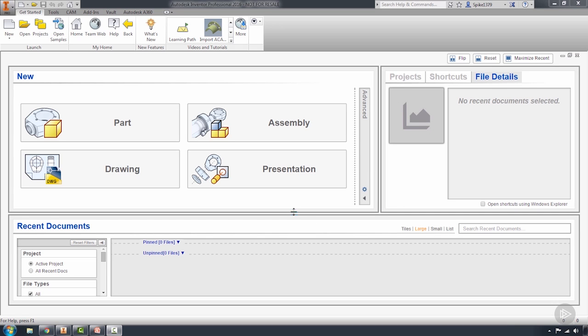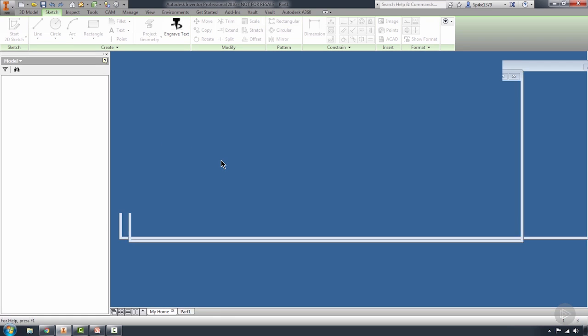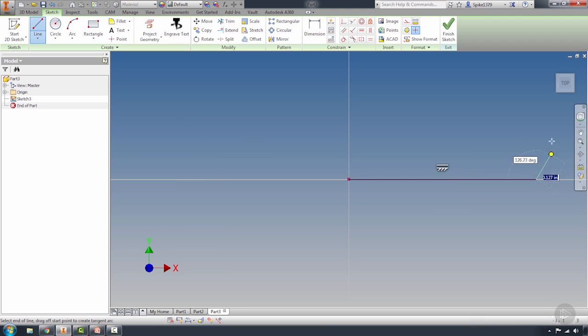Moving over into Inventor to take a look at just how parametric design works, I'm going to go ahead and start a new part and start a new sketch so that we can see just how parametric design works. I'm going to start from my origin point with a sketch, and I'm just going to define by lines an offset rectangle with an angle on it. And you can see inference lines, things like that, and we'll go into more design aspects and how to use some of these tools in more detail later on.